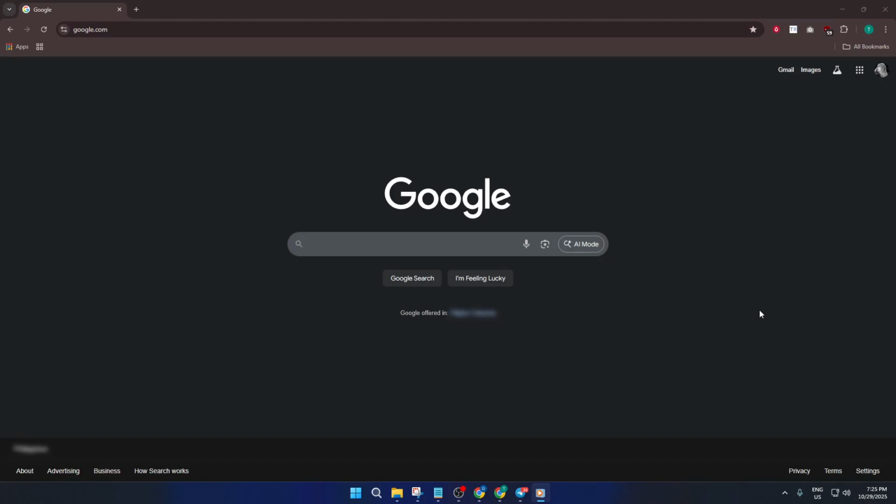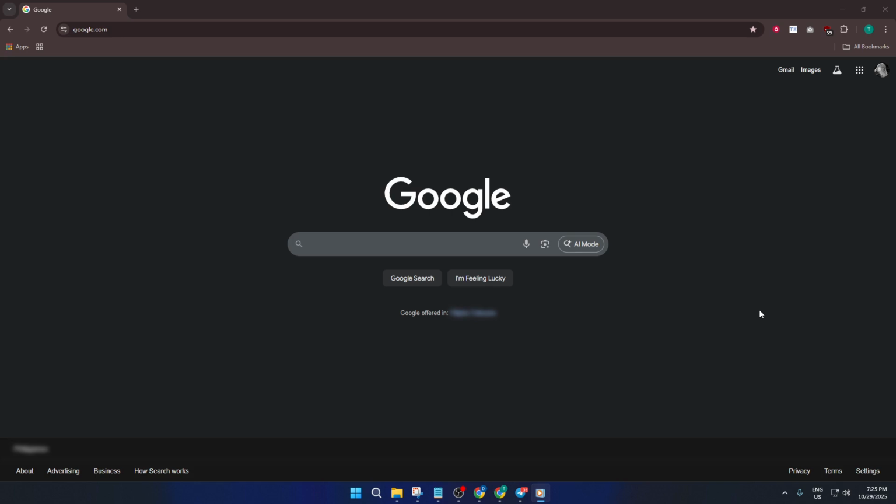Ever close Google Chrome by accident and lose all your open tabs? Or maybe you just want to pick up right where you left off without hunting around for what you were doing? In today's tutorial, I'm going to show you how to set Chrome so it automatically preserves all your open tabs whenever you close it, making your workflow smoother and saving you frustration. By the end of this video, you'll be able to close Chrome with confidence, knowing everything will be ready for you the next time you open it. Let's dive right into it.